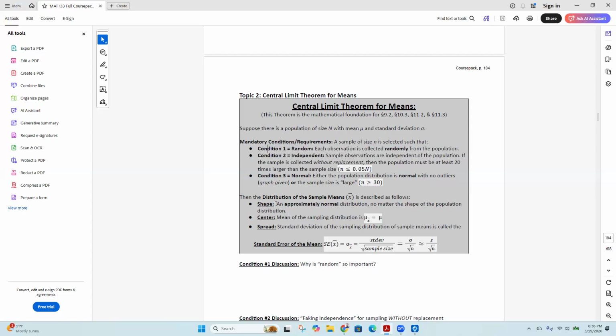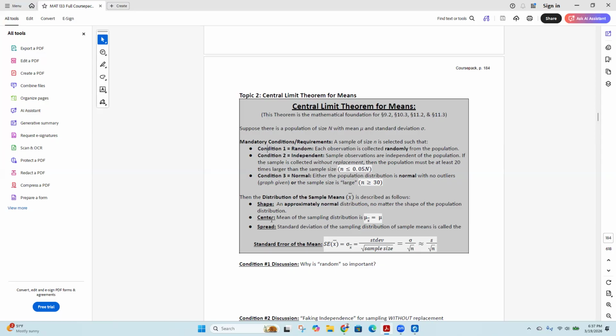And that's what we found out on Tuesday: it doesn't matter what your original population was. It can be skewed left, it can be skewed right, doesn't matter. Your distribution of sample means will be approximately normal. Okay, which means we can use all the things that we learned in chapter 7 about the normal curve for the rest of the class when we go into chapter 9, chapter 10, chapter 11. We're looking at confidence intervals and hypothesis testing. This theorem is going to allow us to use the normal curve.